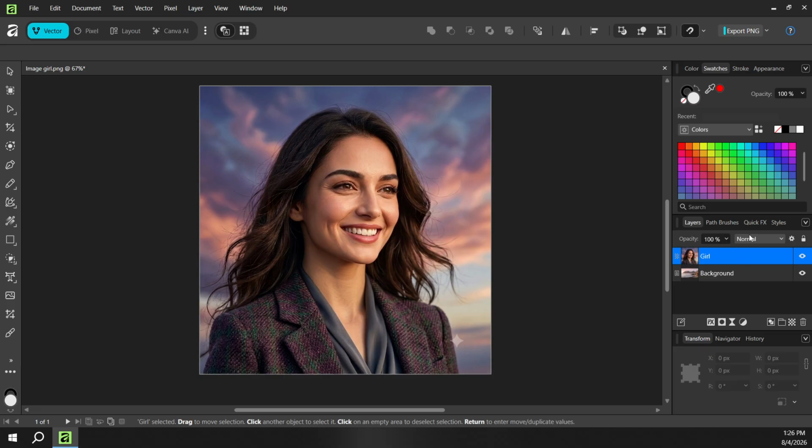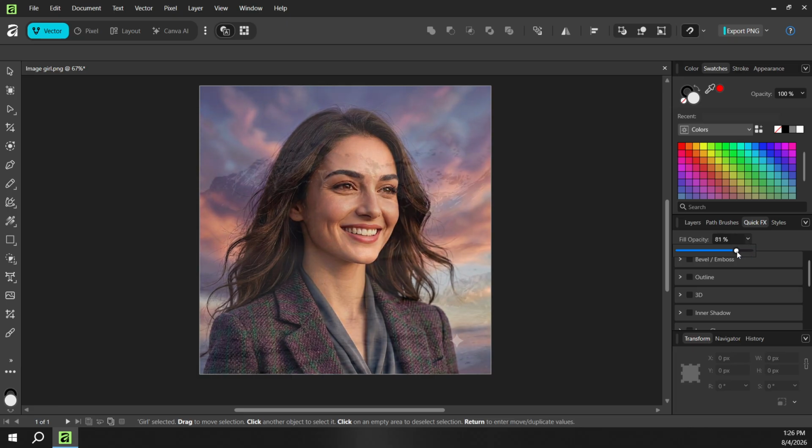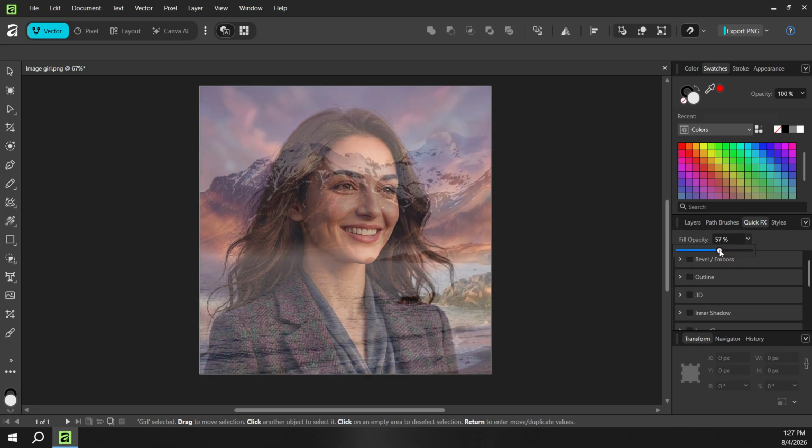With your subject layer selected, open Quick FX, the Layer Effects panel. Enable a shadow effect and lower the opacity until it blends with the scene rather than overpowering it. For a convincing match, set the shadow color by sampling from the background using the eyedropper. Choose a darker area close to where the shadow would land. Real shadows inherit a tint from their surroundings, so this step does the heavy lifting in making everything look cohesive.